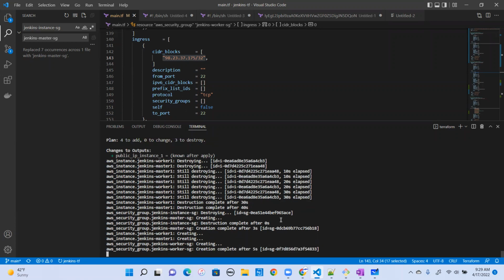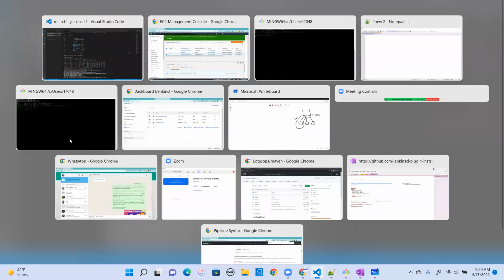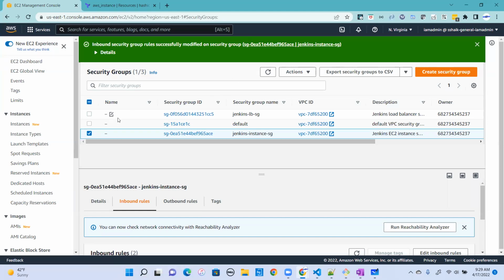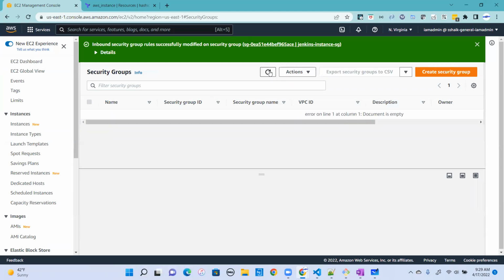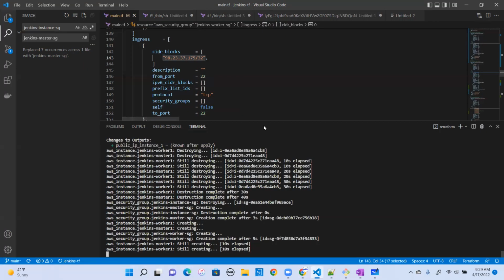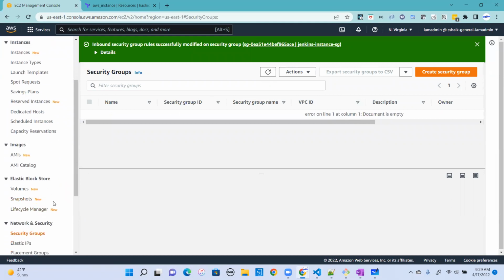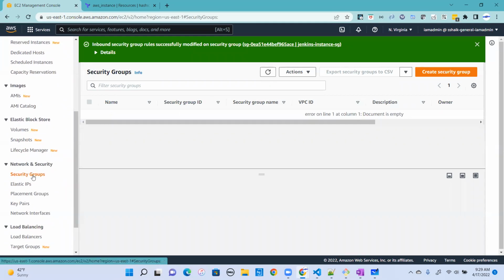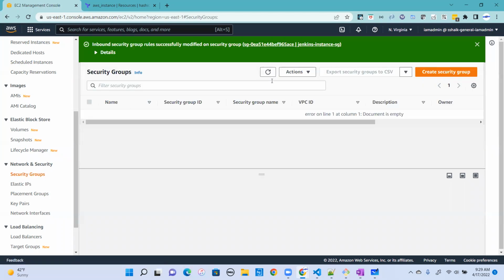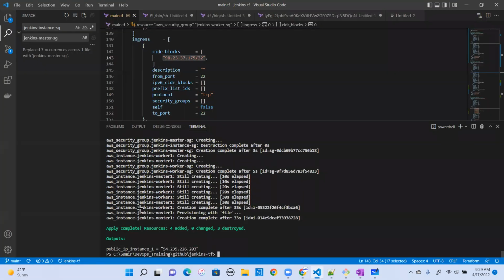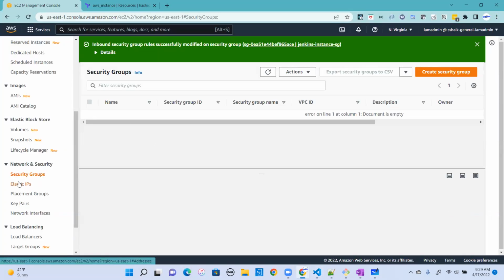It's creating the security groups. So the names were blank earlier. If you see it, now it should show us something. Hopefully, it's still creating it. It says created, but where did it create it?